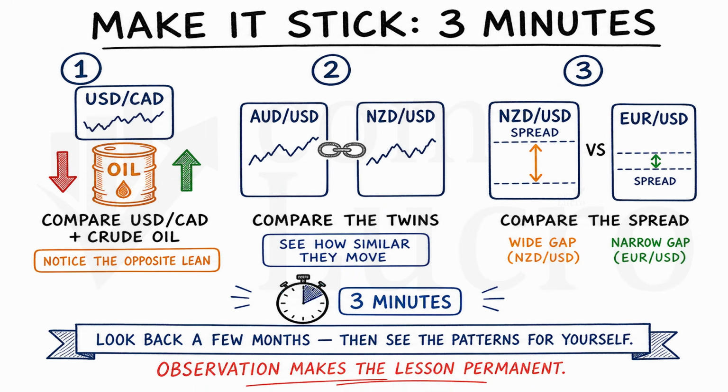Here's something to do the moment this video ends. Open USD/CAD, put a crude oil chart right underneath it. Scroll back a few months and watch how often they lean in opposite directions. And notice the stretches where they don't. Then put AUD USD and NZD USD side by side and see how similar those two charts really look. Finally, compare the spread on NZD USD to the spread on Euro USD. 3 minutes of that will make this entire lesson permanent.